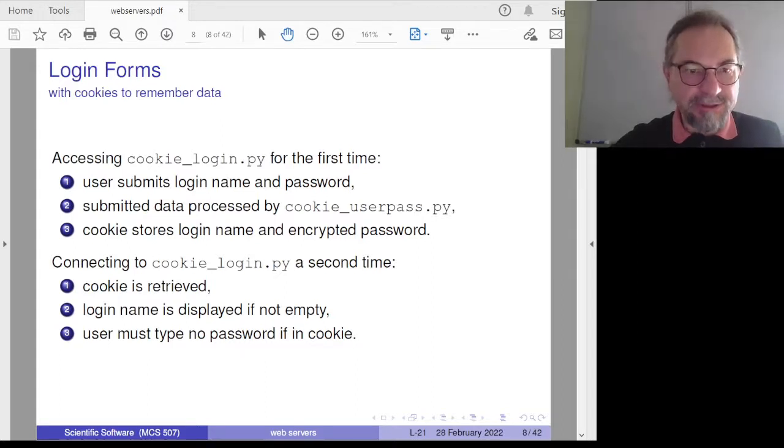To check this, I will not demonstrate this here, but in the live class I will do that. So one can run the web service with the MyServer script that we've seen in lecture 19, and rerun the cookie login twice. So the second time when the user connects, the password does not need to be prompted.